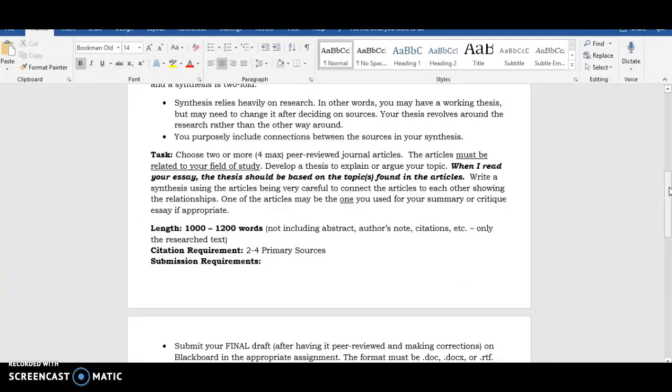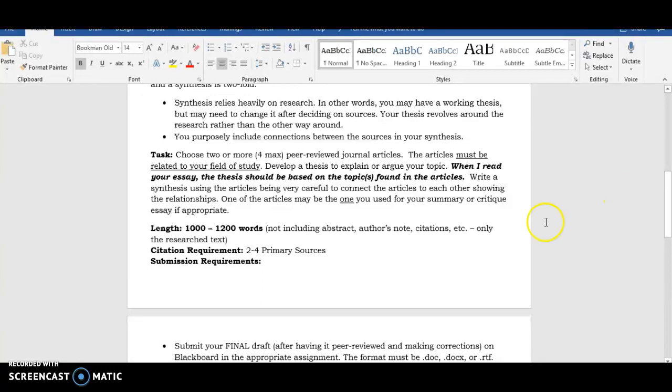Now remember, synthesis relies heavily on research. This is a lot less of you and more of the author. This is how you do support for your points. One of the reasons this essay is in here is because if you know how to insert research to support your points, you can write excellent research essays. It's one of the reasons that most instructors include this, because what you're doing is you're taking 2 different sources that have some of the same topics that they touch on, and you're talking about those commonalities and those differences between the way those authors are seeing things. And you do have to have both, so you want to look at both of those.